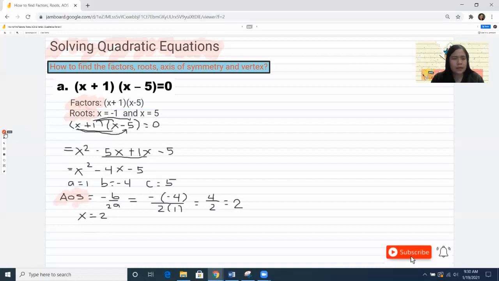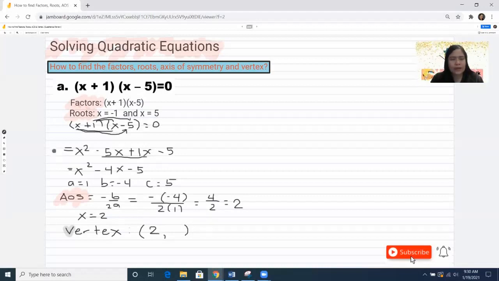Okay, next step, we're going to look for the vertex. For the vertex, we are supposed to have the value of the x and the y. We have vertex in here. Again, in looking for the vertex, your answer is supposed to be written in an ordered pair, which is the x and the y. Since we already have an x in here, we'll just write a 2 in here. So we're looking for the y value.